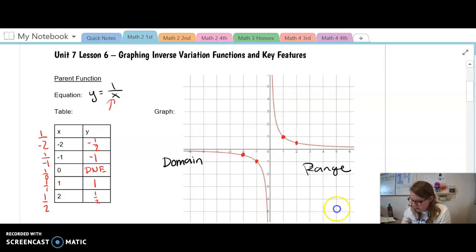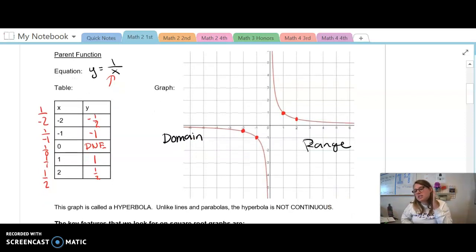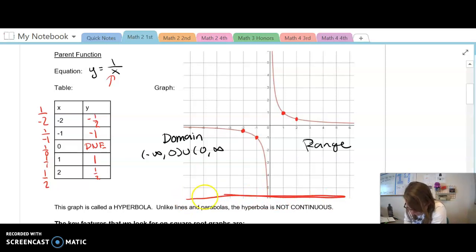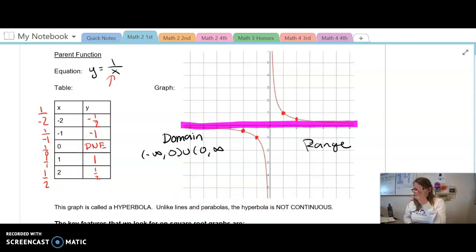So the next thing that we need to talk about with this is the domain and range. It's not written on your notes, but it's something that we need to talk about. So domain and range is related to the parts that don't exist. That's what we're going to be putting in as our numbers and infinities. So the two ways that we can write this is -infinity to 0 union 0 to infinity. Because if you look, remember domain is this part. I re-highlighted it. It's this part. So whatever it doesn't touch, and it never touches that 0 if you notice. It gets really close, but never exactly.